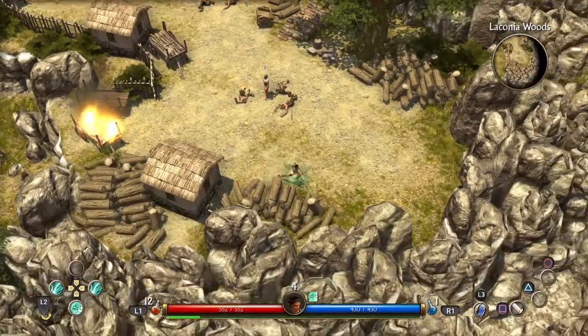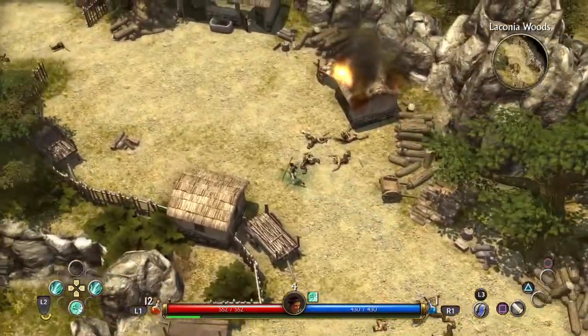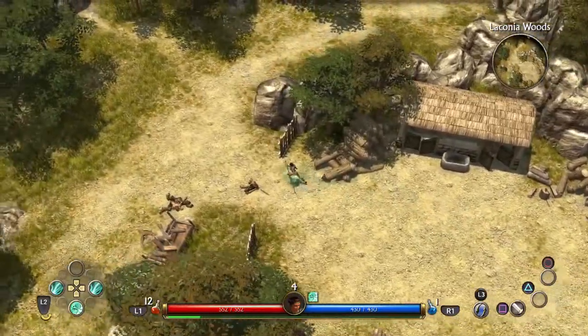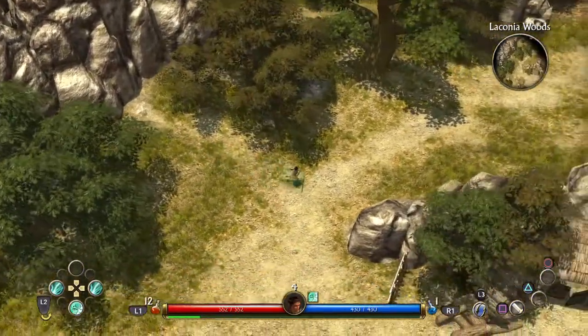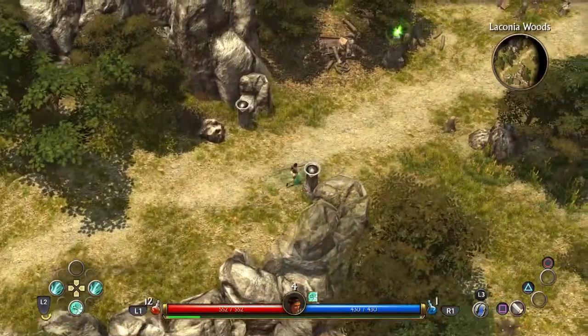Okay, so we have exhausted the conversation here. This poor farmer has nothing for us to loot. That's what we are all concerned about, okay? That's the only thing we're concerned about. Okay, I guess we're going into another area.